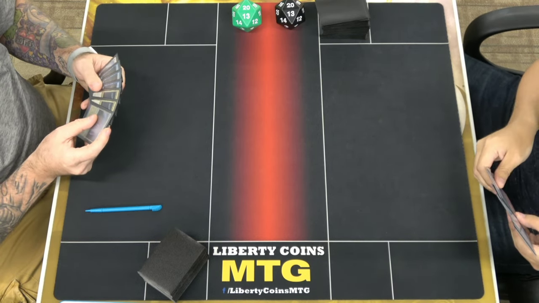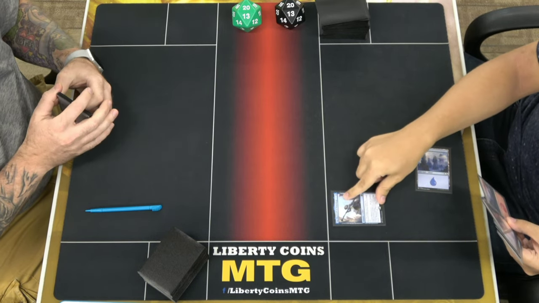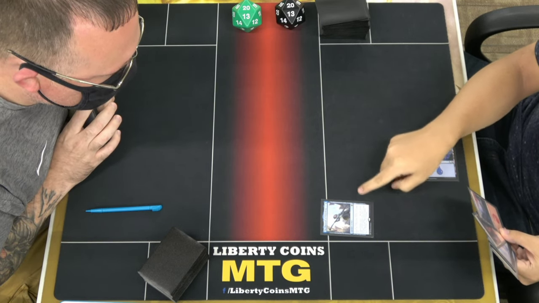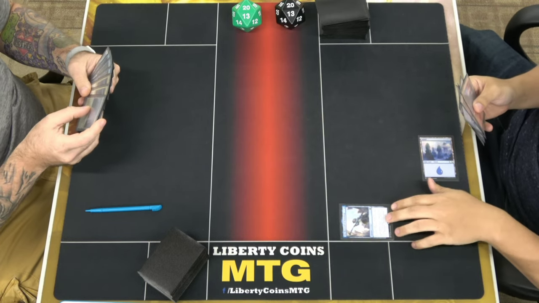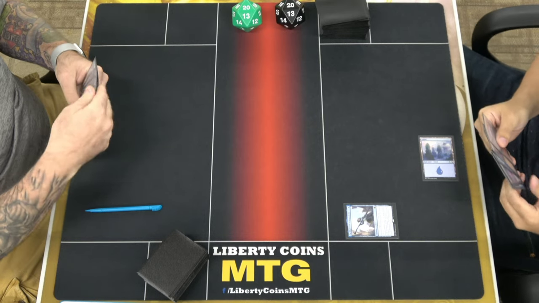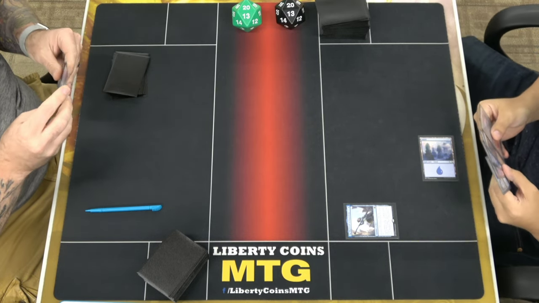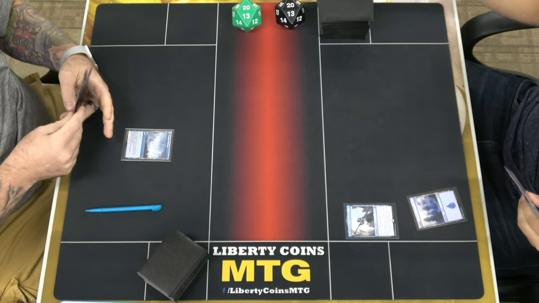I'll play an island, then I'll tap it, play Blackstaff. I can tap it for this cost and make an artifact 4/4 creature, as long as it's tapped. Gotcha. Here we go. I'll play this pathway on blue, and I will pass. All right. Draw a card.